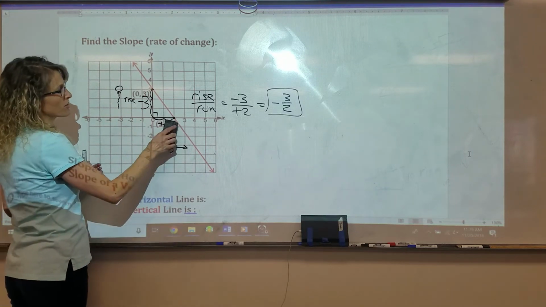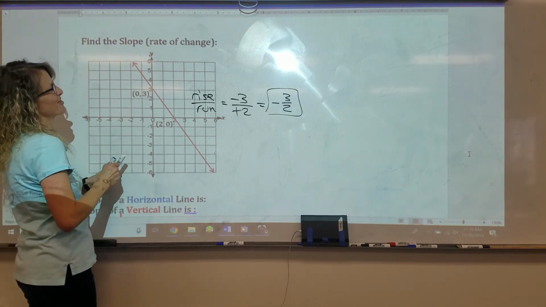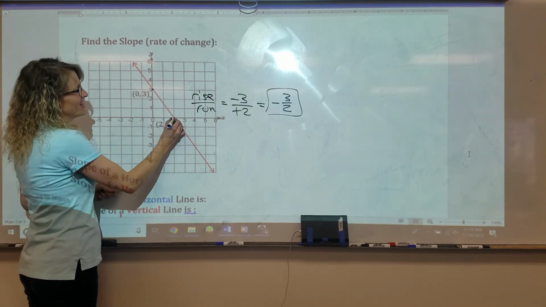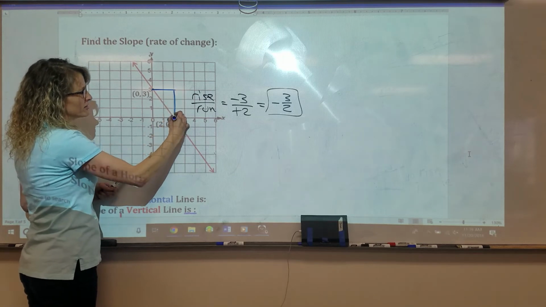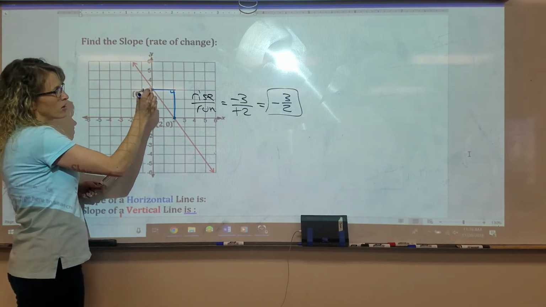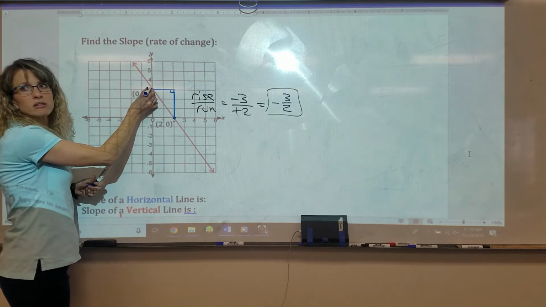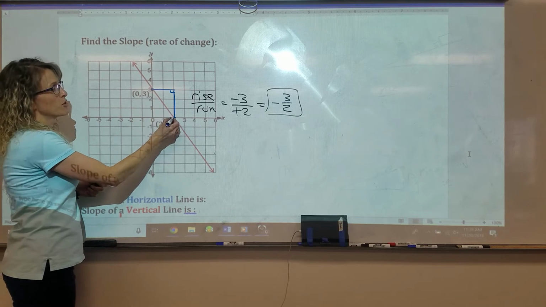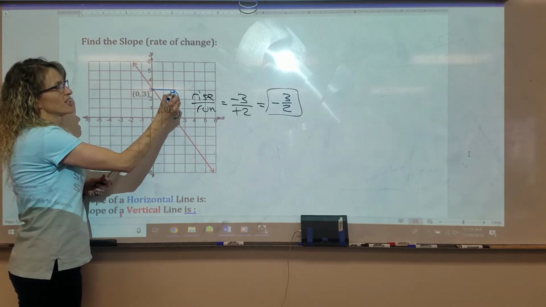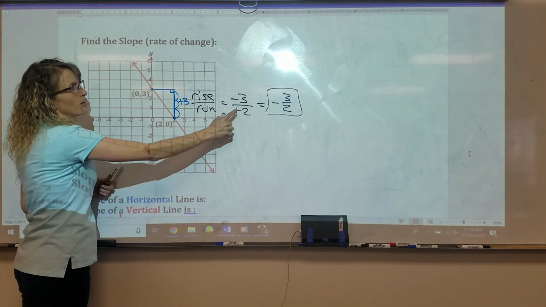Let me show you one other case, okay? I want you to open your minds a little bit. Could I draw my triangle right here? If I go from this point to this point, oh, I'm going to reverse it. Can I go from this point to this point? Yes, it's allowed. So this time if I bunny hop 1, 2, 3, did I just go up? Did I go +3? Uh-oh.